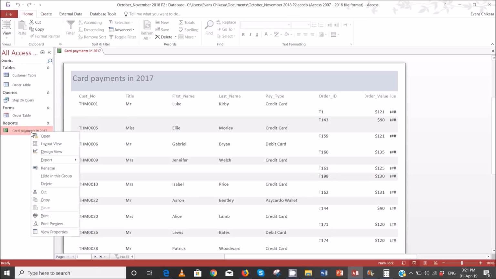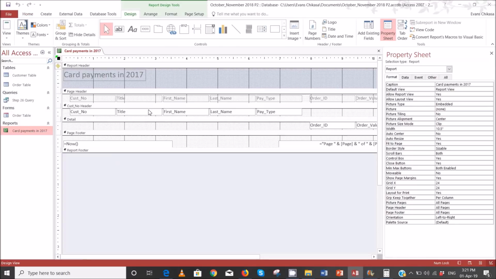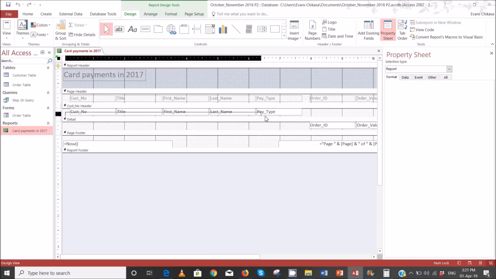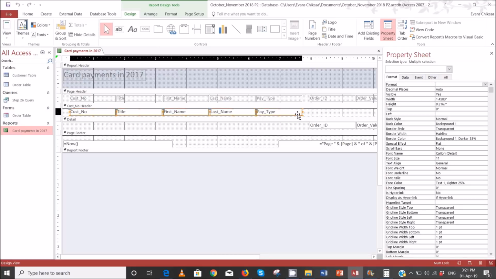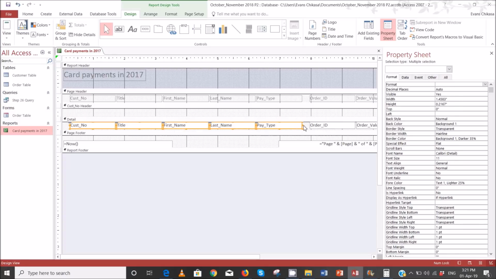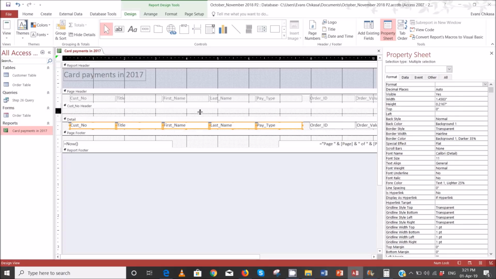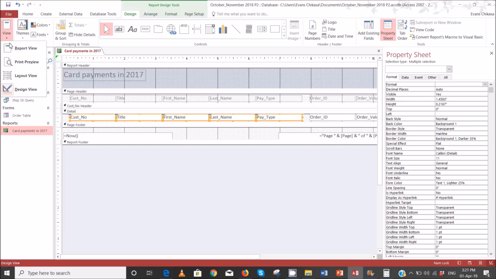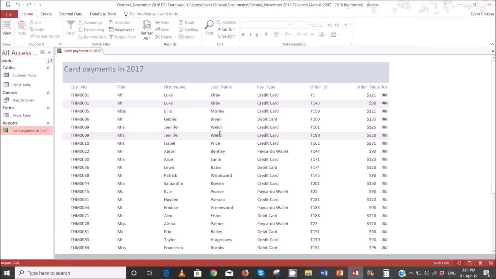So what we need to do now is go to Design View for this one. Notice that in the header is where you have the values, and this is not supposed to be the case. The values should be in the detail section. So let's highlight them and drag them into the detail section, and then close up this gap here. Preview the report one more time, and notice that we've closed up the gaps, but we still have some text which is not visible around here, the headers. So we need to change that as well.